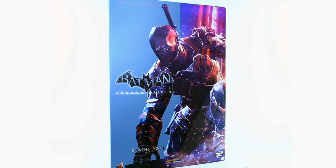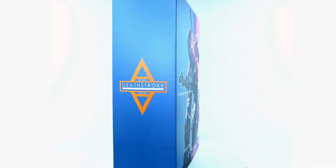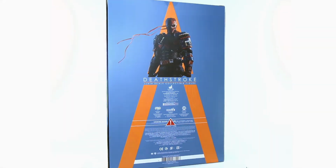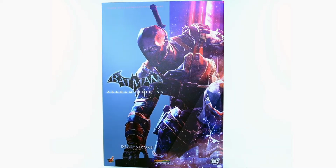What's going on, guys? Rob Bifo here with another Hot Toys review, and this is the Deathstroke from Arkham Origins. And this, I gotta say, is one that you may have heard me mention before, particularly back when I did the Phantom Menace Darth Maul figure.